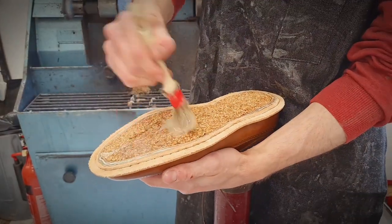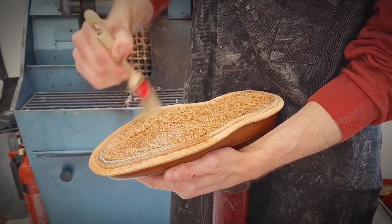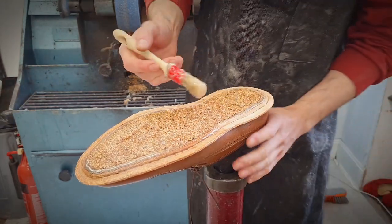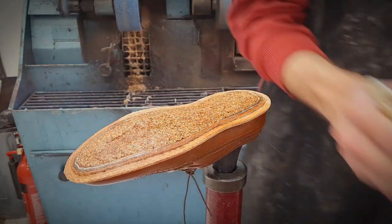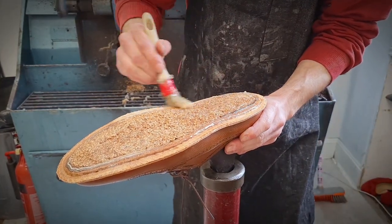Alright, time for some glue on this one. So we've sanded this flush so it's nice and smooth and flat. I'm going to pop on a couple of coats of glue all the way around the bottom here. First glue will get absorbed quite a lot by the welt, so we'll just pop a second coat, possibly a third coat on there just for extra security, making sure that we get a good, nice bond.